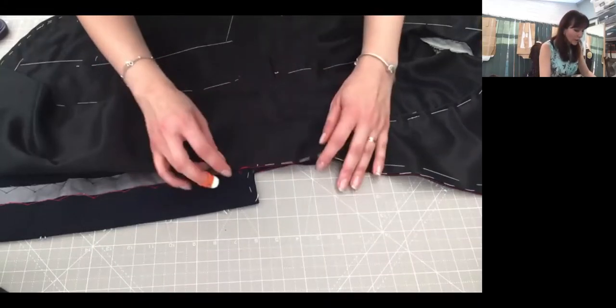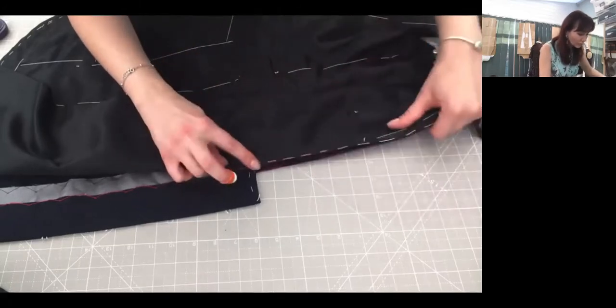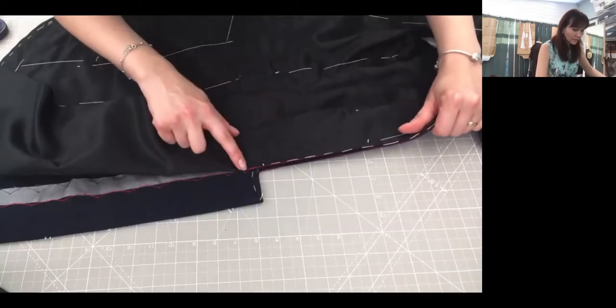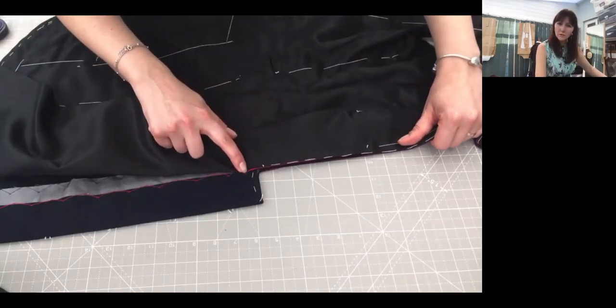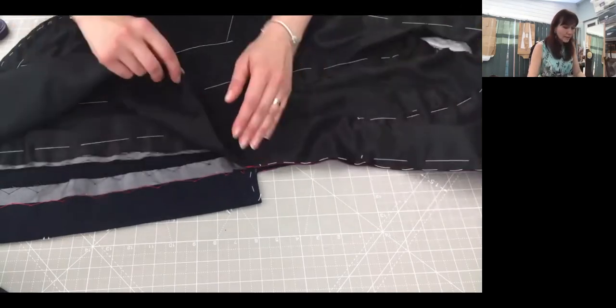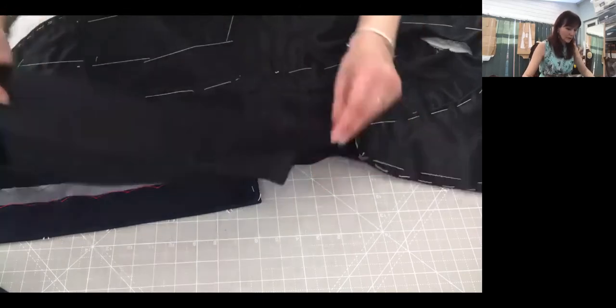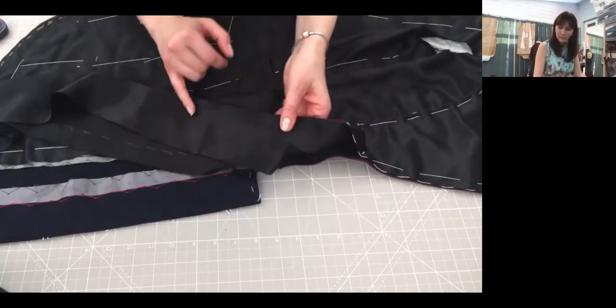When you've done that, check and make sure you have got enough there, and it reaches and goes past your band, as you see on mine. The next part is we need to snip, and that's why it's so important that you machine it now, because after that it could be quite a delicate place to do anything.